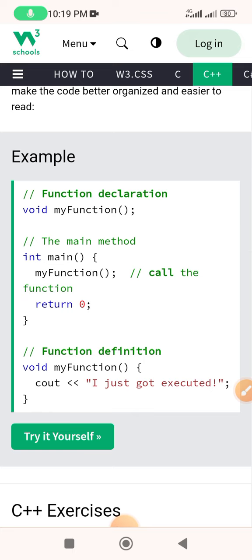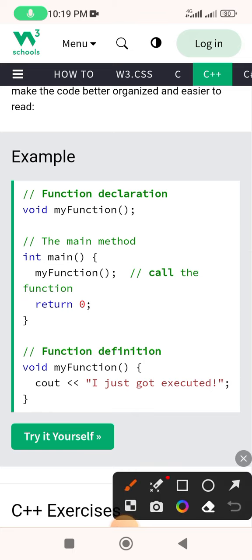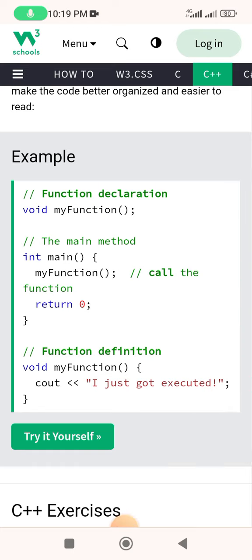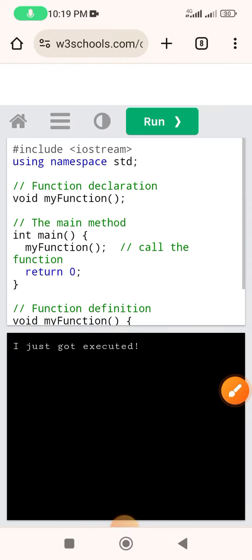Here we have the function declaration, which is void myFunction. Then you can see that we called the function in int main. After that we define the function. Let us try this. This is what we got.